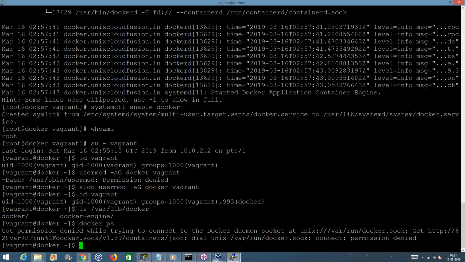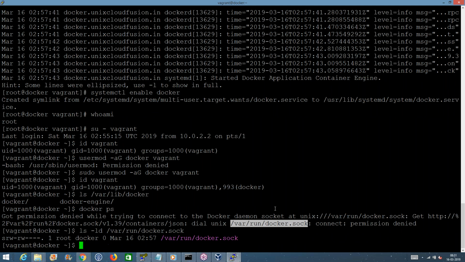You see it is still throwing an error that it does not have access, permission denied. Let's quickly see who is the owner of this file. So it's in a docker group. Docker group is the owner of this sock file.